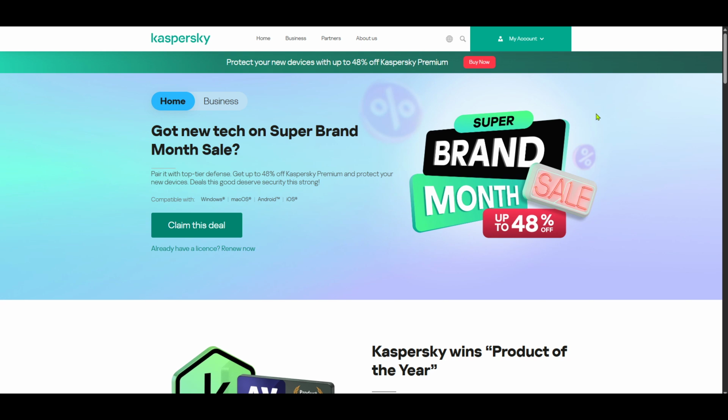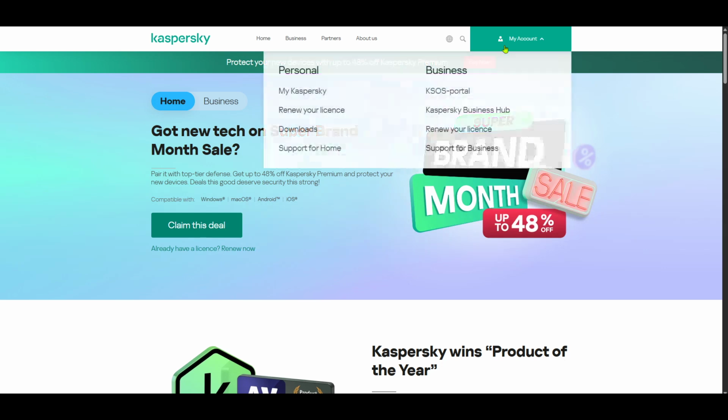The first step is to visit the official Kaspersky website. You can easily find it by entering Kaspersky Cybersecurity Solutions for Home and Business into your preferred web browser's search bar. Once there, you'll see a variety of their products and solutions. For simplicity, it's best to head straight to the top of the page where you'll find the My Kaspersky link. This is where you'll manage your antivirus subscriptions and downloads.